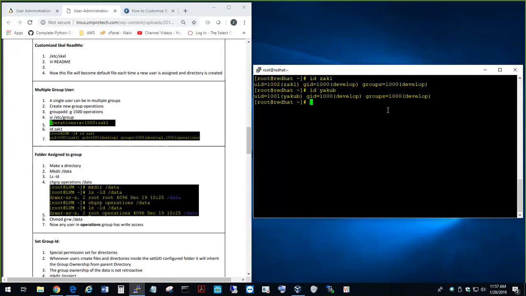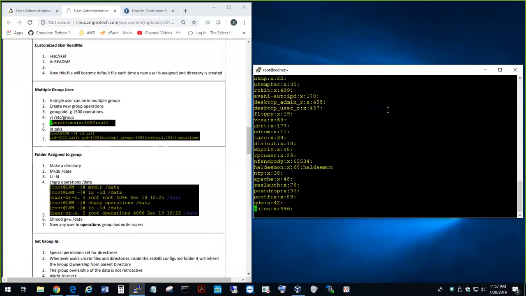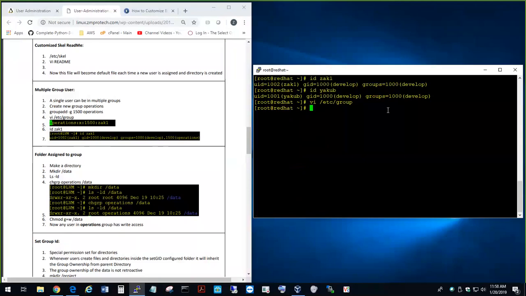So what I could do is vi /etc/group, and then I go all the way down here, and in here I'm going to add Zach1. I'm going to save and exit.